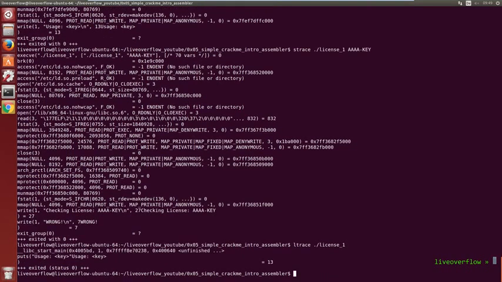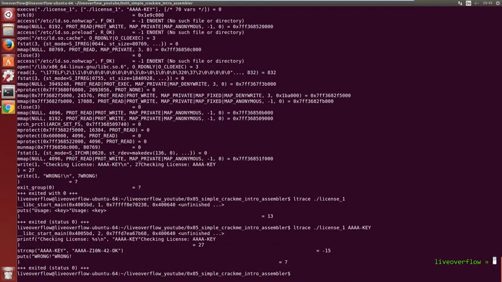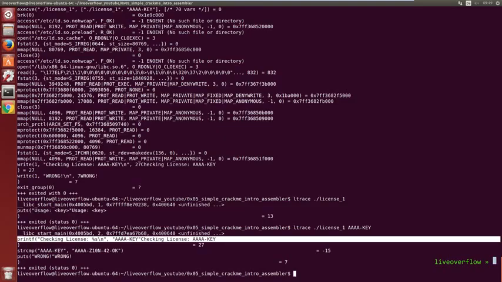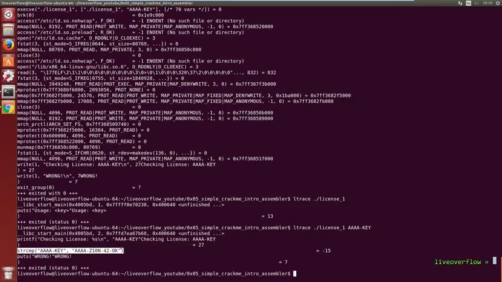Functions like printf or string compare come from the libc library, so ltrace can show us their occurrence. So first you can see the printf, and then comes the string compare, and it shows us the actual strings it compares. So that also tells us how the license check works in a pretty cool way.